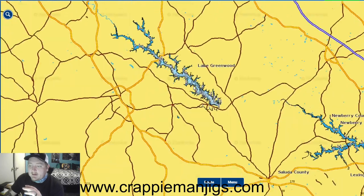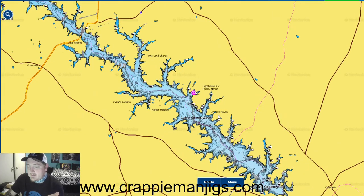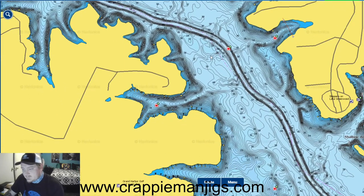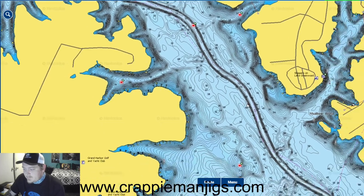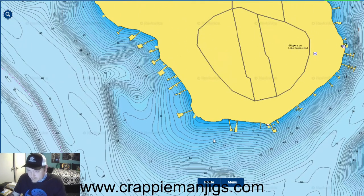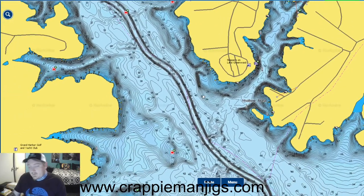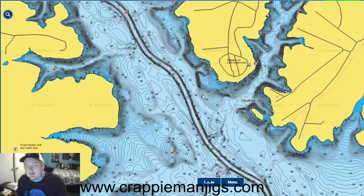The number one thing — if I have the map out and I'm going to fish a new lake or one I've fished my whole life — as soon as you start scrolling in you'll see this river channel; it'll be a dark line with a bunch of contours. If you don't know what contours are, it's the lines and the space between the lines representing depth — one foot, two foot, three foot, four foot, up to however deep your lake is. So we've got one foot here, two foot, three foot, four foot — that's a quick understanding of what contour lines mean on Navionics.